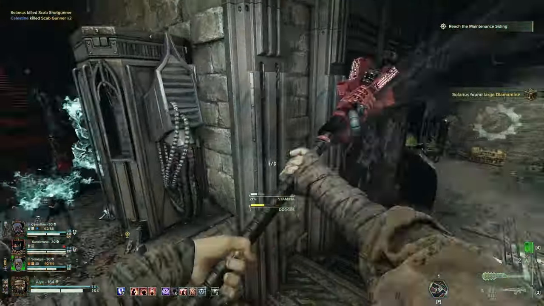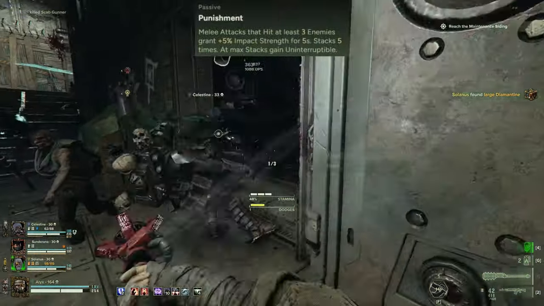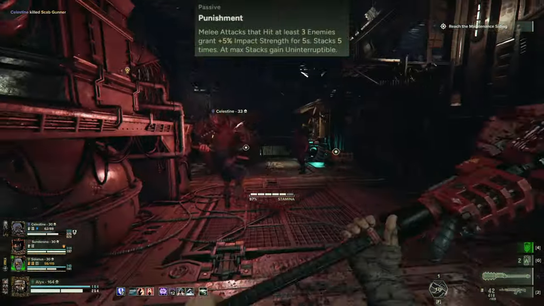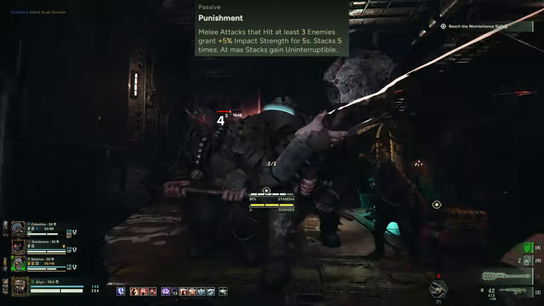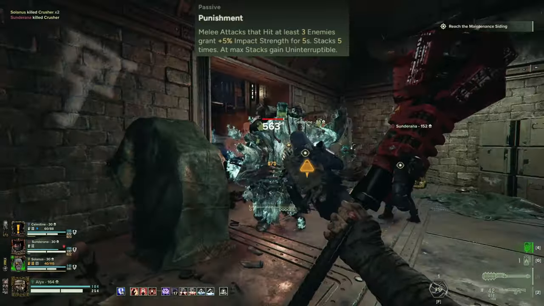Since we're going to be using our push-shove attack more within horde spacing, it makes a lot of sense to take punishment. This also assures that whenever we hit at least 3 enemies, we're gaining 5% impact for 5 seconds, and this will stack, so don't let up when you see the enemies fall.